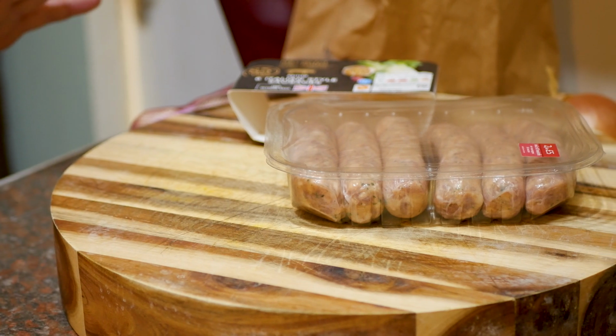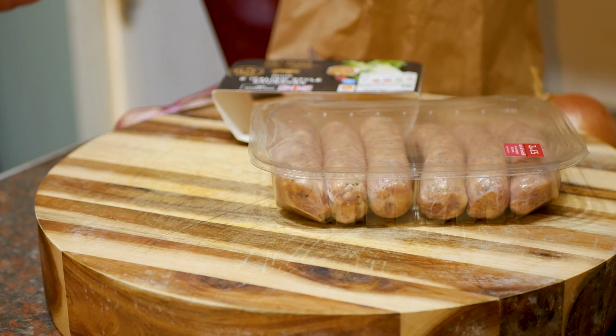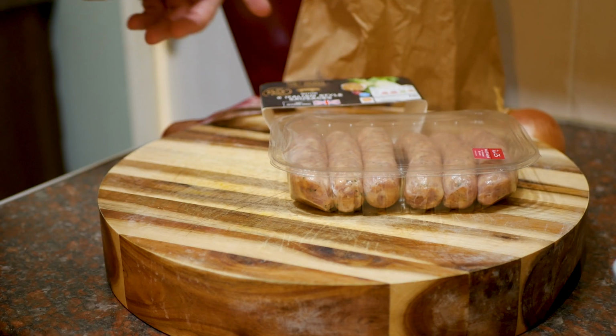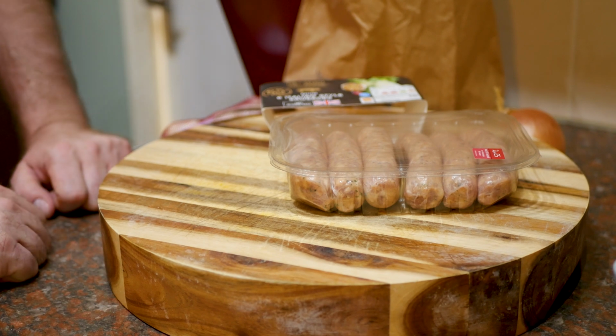And they give a really nice and unique flavour to this dish. So don't go and buy an old banger thinking you can shortcut it. You can't. Adam's telling you. And you don't have to buy this specific brand. I'm not promoting M&S, though I do shop there a lot.